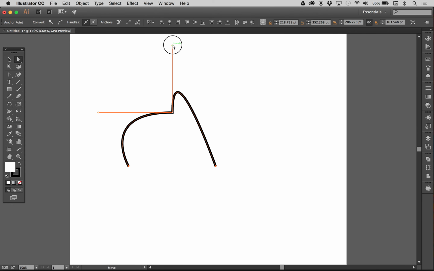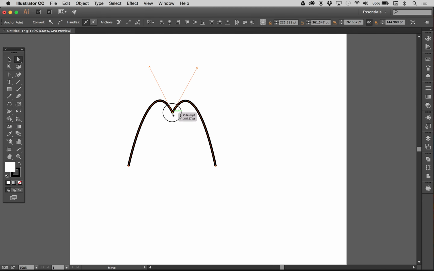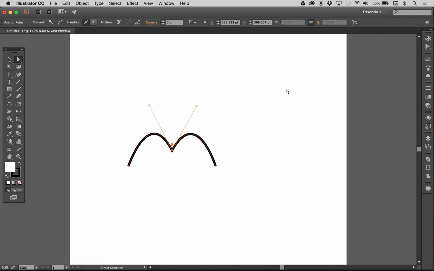All right. And then this one too, again, still can adjust. I can bring them up like this and make that little bird shape that we had referred to before. Like that. And that's basically handles. The thing with handles is you really just have to practice with them. Know that your shift key and your Alt Option key do things with most of your tools, but especially with this tool, and just play around with it until you get it figured out. All right.